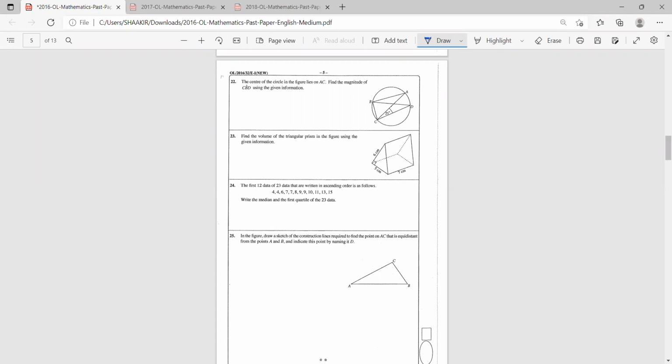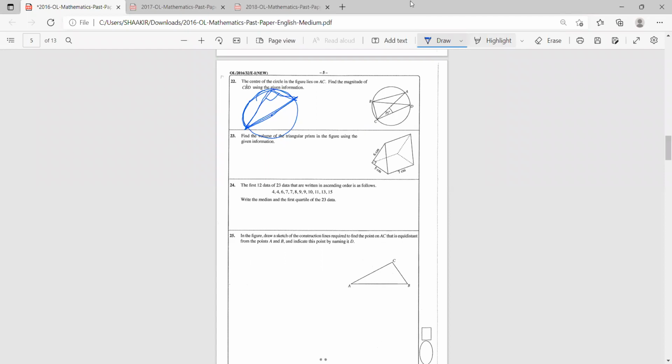Now children, in the circle theorems, you all know, if this is the center and I draw a line like this, because of this diameter I have divided the circle into two portions, which means a half circle, a semicircle. If you have any angle in the semicircle, it will be a right angle. So the theorem is: angle in a semicircle is a right angle.